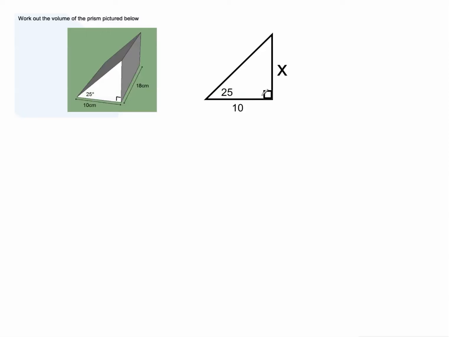And we look at this triangle, which is the cross-sectional area of the prism. I'm going to say, well, okay, I've got my angle, I've got this side, and I've got this one. So if I look at the angle, I'm looking at the opposite side and the adjacent side to that angle. We all have our own ways of remembering this, but if you're someone who uses SOHCAHTOA, you'll remember that opposite and adjacent is related to tan.